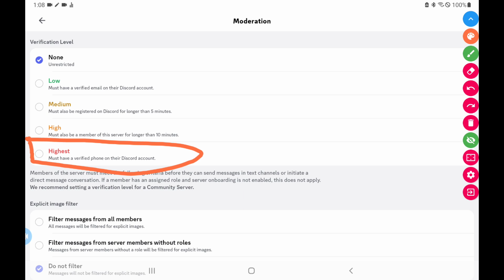People who have their phone number on the line aren't as likely to be troublemakers as people who can simply join a server and have absolutely no verification process. The none approach is the absolute worst possible thing you can do. This is begging to have your server attacked. You don't want that. Always, always pick the highest level of security available. Go out of your way to protect your community, to protect the people in your community.